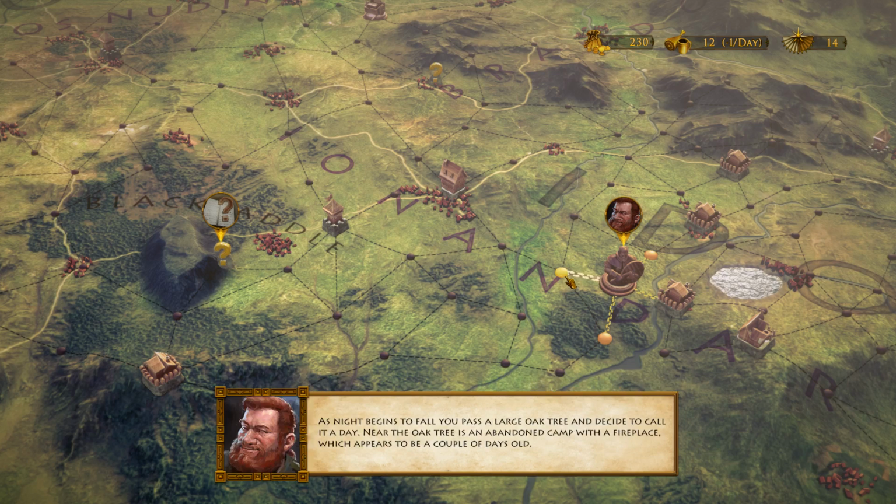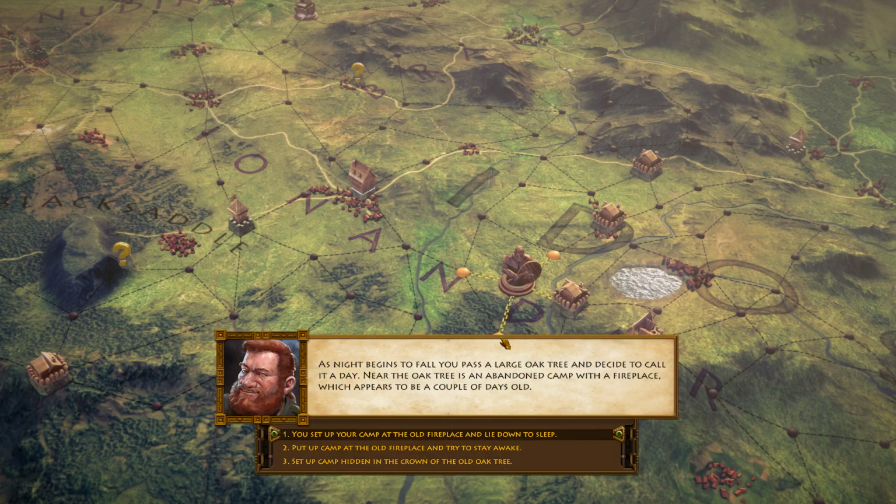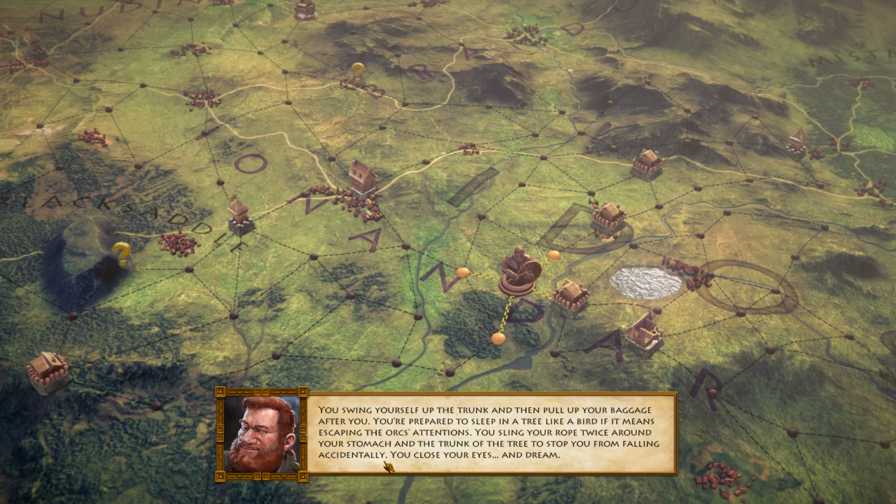As night begins to fall, you pass a large oak tree and decide to call it a day. Near the oak tree is an abandoned camp with a fireplace, which appears to be a couple of days old. Yeah, set up camp hidden in the crown of the old oak. You swing yourself up the trunk and then pull up your baggage after you. You're prepared to sleep in a tree like a bird if it means escaping the orcs' attentions. You sling your rope twice around your stomach and the trunk of the tree to stop you from falling accidentally.